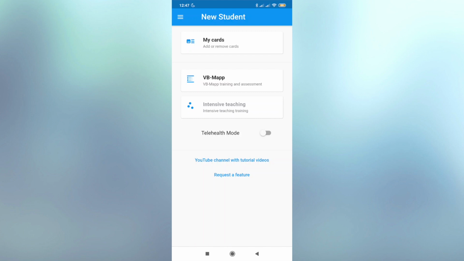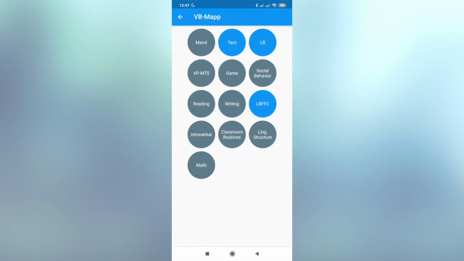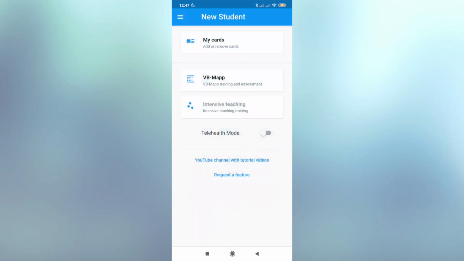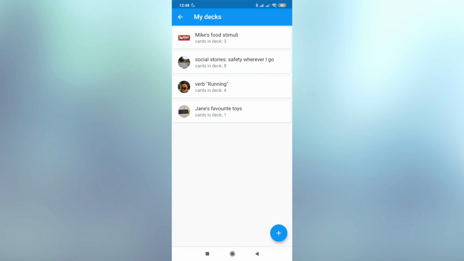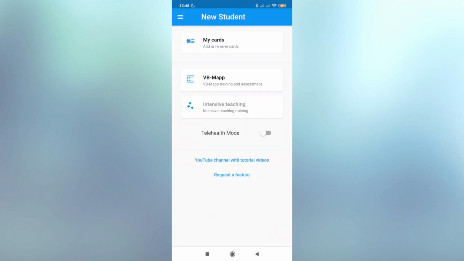ABA Cards is your Swiss Army knife flashcards app. It has been tailored for behavior analysts. It has built-in lessons based on VB-MAPP, and it allows you to create your own flashcard decks for any purpose. Our next step is releasing it for iPhones and also adding an option to change cards in any lesson so it would fit your goals better.